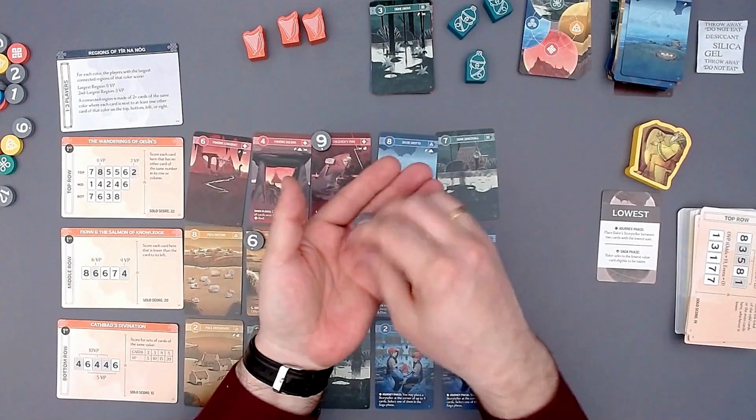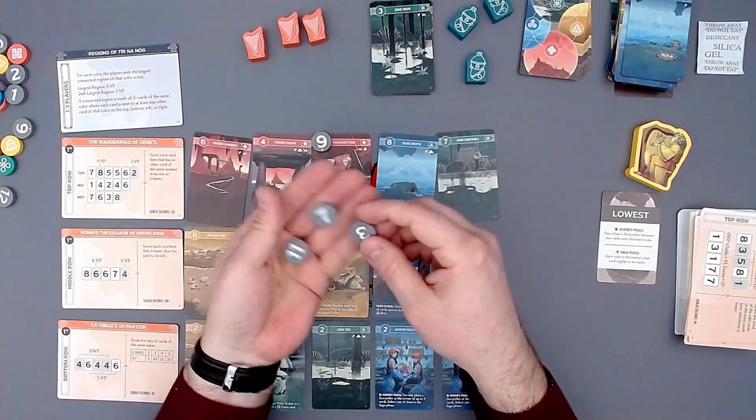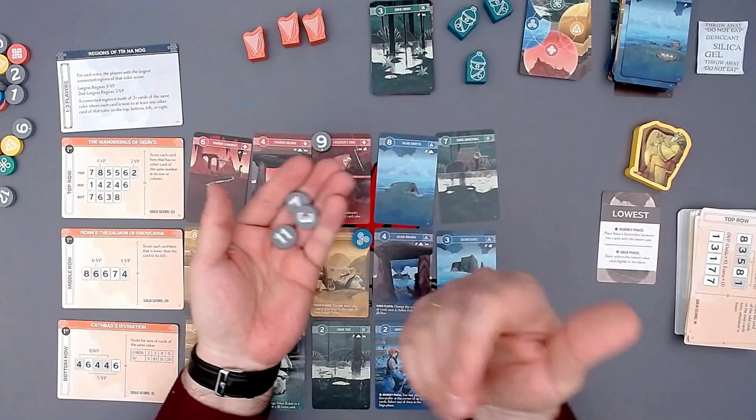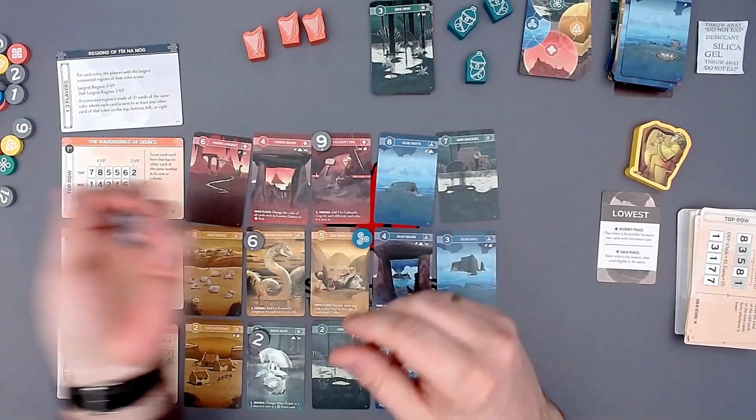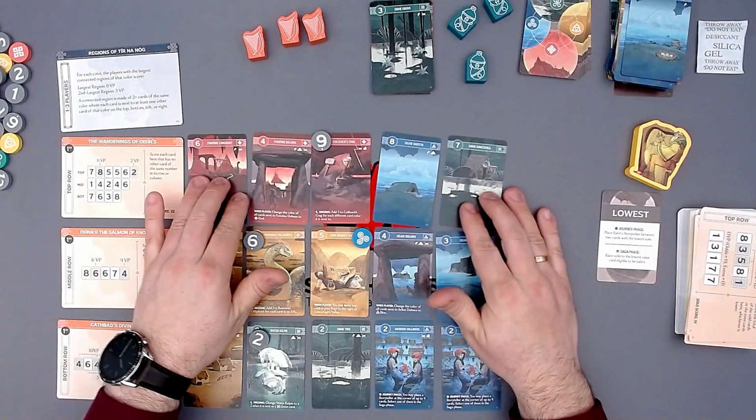You can just sift through here and turn them over and look for your number, because otherwise you would have needed twice as many tokens. So I think this is a really good idea to have different numbers on these different sides. Really well done. So yeah, I really like this game.